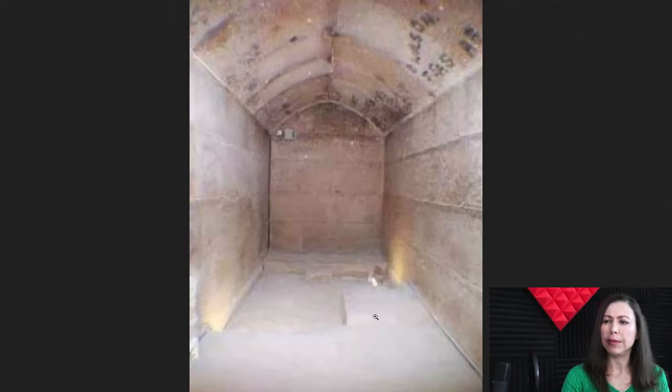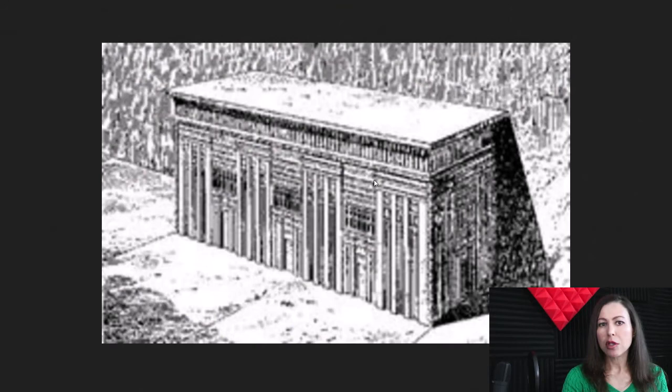From what I can see here, there was something there, don't get me wrong, but was it a sarcophagus? Was it, as he described it, this kind of sarcophagus? Now, from what I can see, I don't think this is the sarcophagus that was there. It just looks too good to be true. It looks a bit too elaborate for its time. Very artistic, precise in its pattern, precise in its artistic flair, but the way it's designed looks like it might have been done later on, maybe in the Middle to the New Kingdom, not in the Old Kingdom. I doubt it very much.